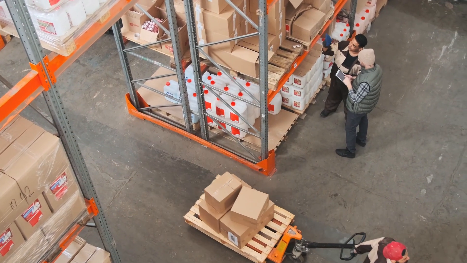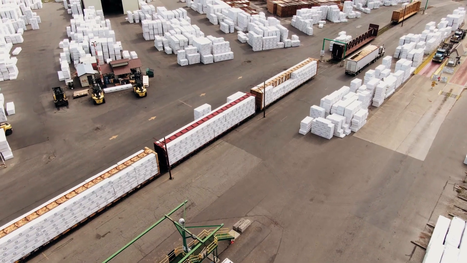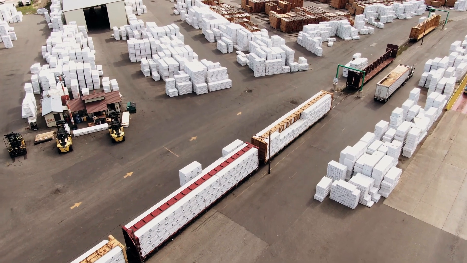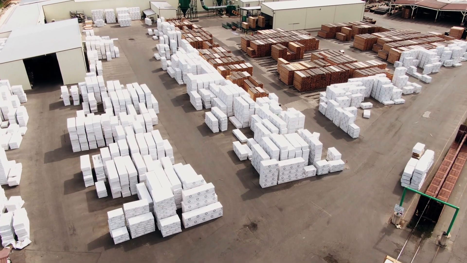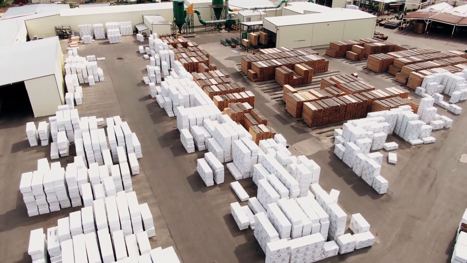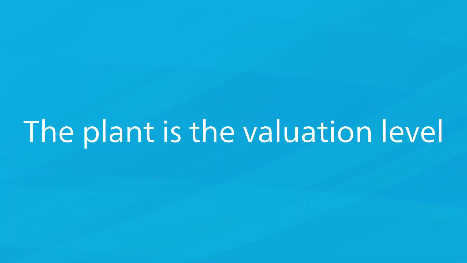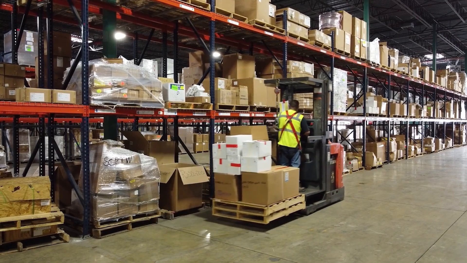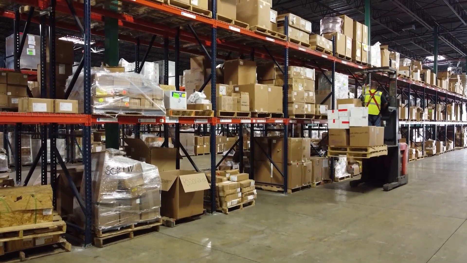A material master also contains data that is plant-specific. In MRP, for example, you can define the planning procedure or lot sizing procedure for each plant. In the area of purchasing, you can define per plant whether automatic purchase requisitions are allowed or not. Using an indicator in the material master, you also decide for each plant how a material is to be evaluated and at what price. A lot of data relevant for purchasing, MRP, or stock valuation is therefore maintained at the plant level.